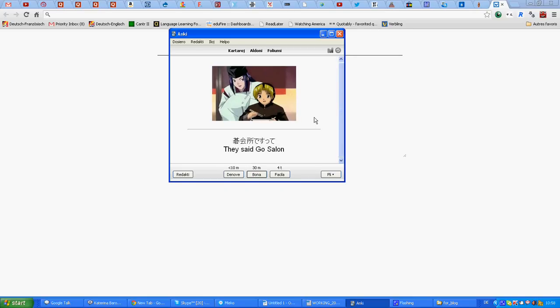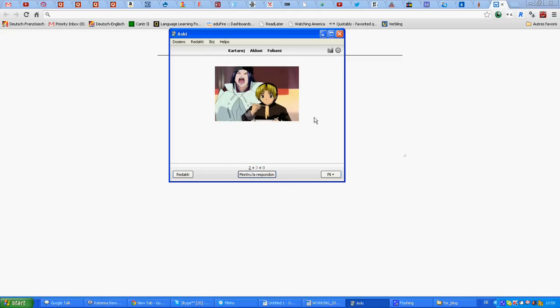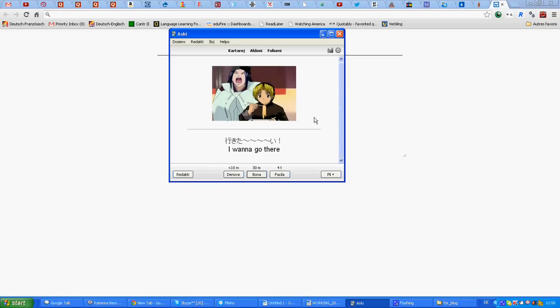There are a few things that will come up a lot and that you'll learn to recognize really quickly, like in this case, Gokaijo, the Go salon. Ichitai! This is really why I love studying sentences like this, because adding movies, using movies for your flashcards, really adds a lot of emotion, and the emotion helps you to remember better. So in this case, it means igitai, I want to go, I want to go so bad, and it's really funny, and I will never forget this Japanese phrase anymore.